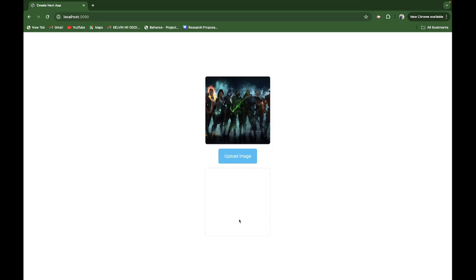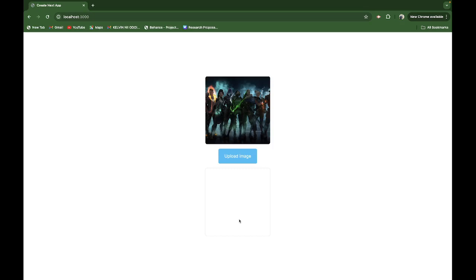So this comes in handy if maybe you are working on a full stack project where you need to manage files from users, whether users have to update their profile picture, or make some posts where they have to add images and so on and so forth. In such situations where you're having a database also, you might want to upload the images somewhere, have the URL, and then save the URL in your database so that anytime your app is being accessed, you can have access to all those images. So that's the goal here.